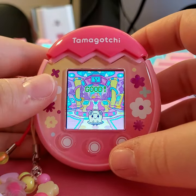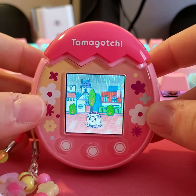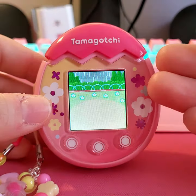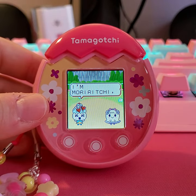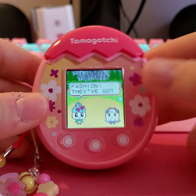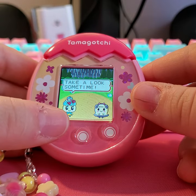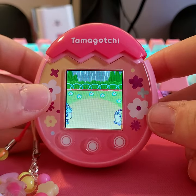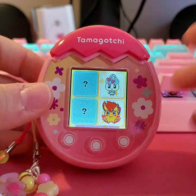Then you can go to the park. It's rainy today in the game — I wish it were rainy here because it's so hot! It's a nice park with a Kuchipachi angel statue. You can meet friends like Moririchi, who get added to your friend book. It's nice to read what they have to say — 'I know a ton about fashion, they've got all the hottest new accessories at the Tama store!' My character is happy after visiting.